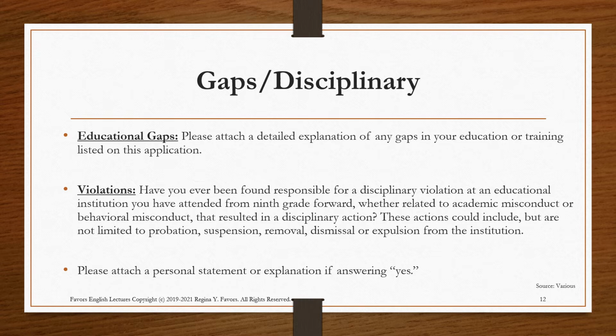institution. And I thought it was very interesting that the prompt is asking you or probing your behavior from 9th grade forward. So there's this expectation that you should know how to act right when you are in the 9th grade and forward. That you can't be the type of person who gets into trouble 9th grade, 10th grade, 11th grade, 12th grade, right? You can't really have that record. And if you do, you're really going to have to explain your behavior.